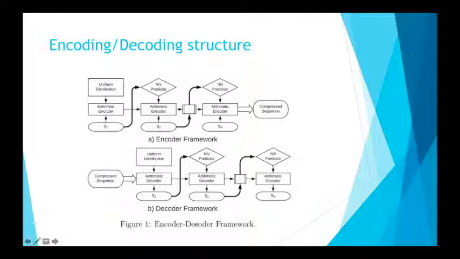As for the decoder part, it is the symmetric of the encoder part. Given the compressed sequence, we jump into the arithmetic decoder. In the beginning, we use the uniform distribution, and we can get the original text, which is S1. Using S1, we can throw it into the neural network predictor, which is the symmetric of the neural network predictor that we use for the encoding part. Using the neural network predictor, we can use the arithmetic decoder to decode the S2 text, and so on. We can retrieve the whole text. So this is the overall framework.